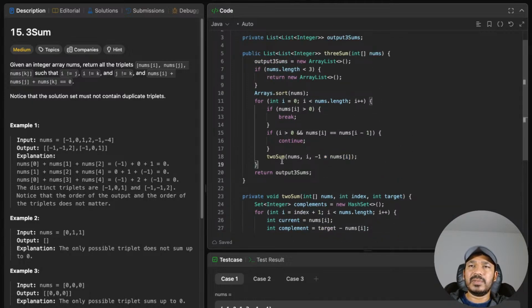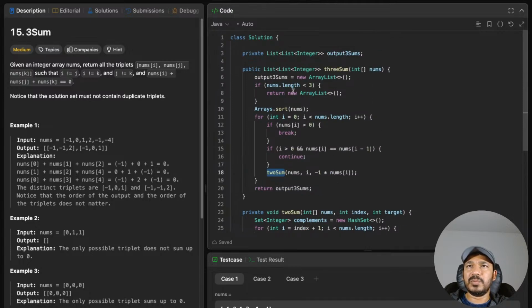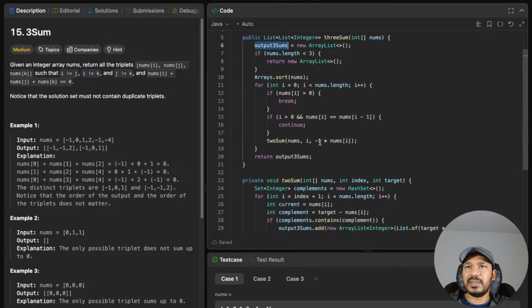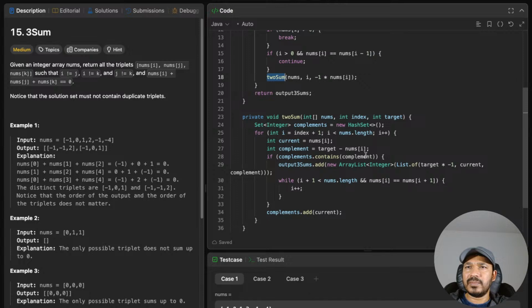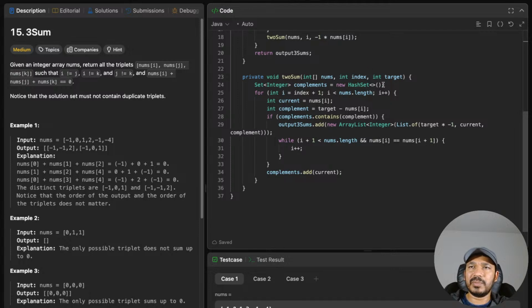Okay, twoSum with nums, and the output of threeSum I have added here, and then I have called twoSum. How did I get the output of threeSum? I created that as an instance variable. I am not passing it here, but still I have access to it.